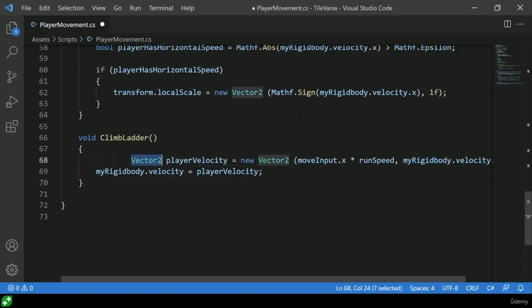It's good, I think, once you've understood the concept, it's okay to reuse your code, as long as you know what you're doing. You don't want to just copy and paste and have a big old guess at things. That's not so good. Instead of player velocity, let's rename this climb velocity. Actually, I'm going to highlight climb velocity, copy, and then change that in the other spot. There we go. So basically we need to flip these around. Instead of saying keep your existing Y velocity, we're going to say keep your existing X velocity.